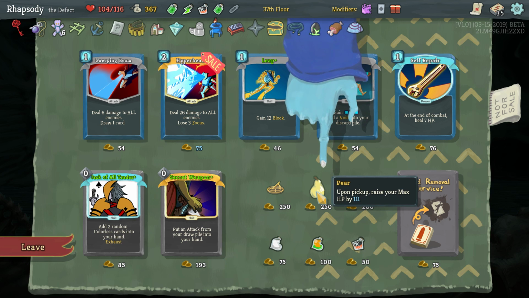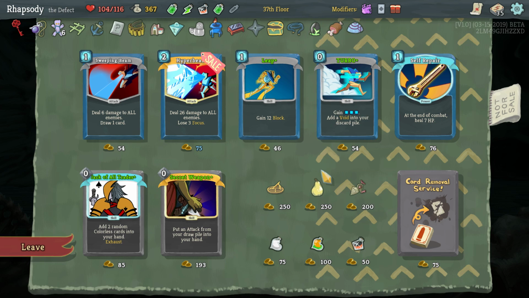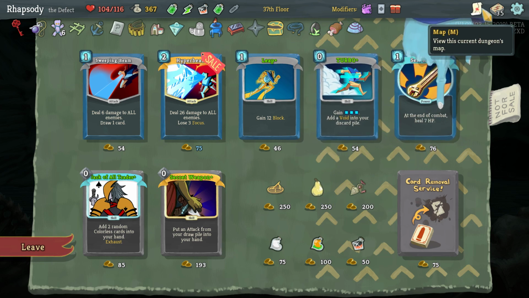Pear, upon pickup, raise your max HP by 10. Our max HP is already, what, we start at 75 as the defect? I think? I may have forgotten. Might just be 70. But regardless, we are more than 30 above that, so we've already got our score modifier. We don't need to take more max HP here. Although I could get fruit juice and the pear.